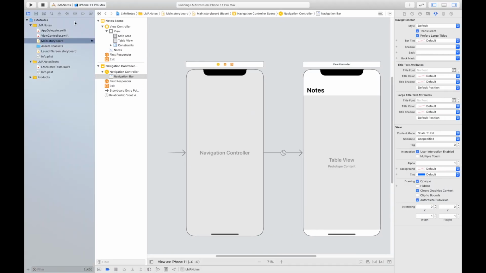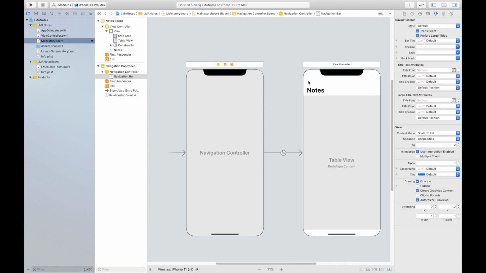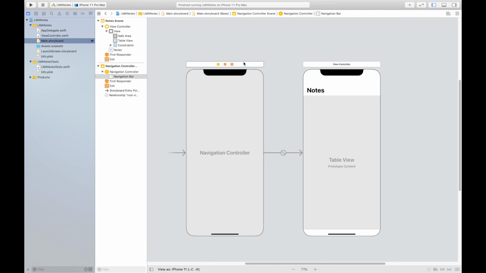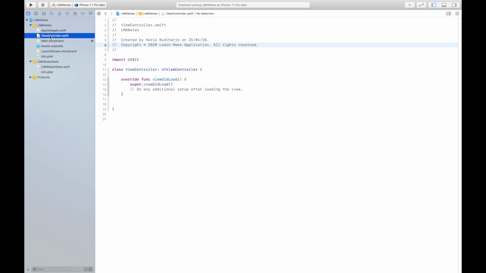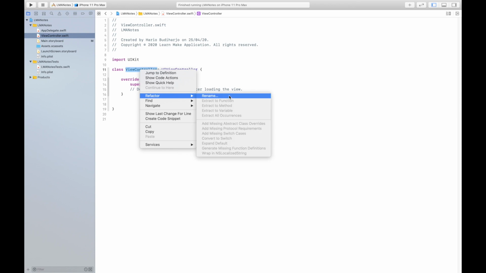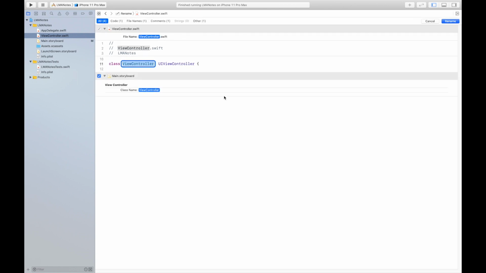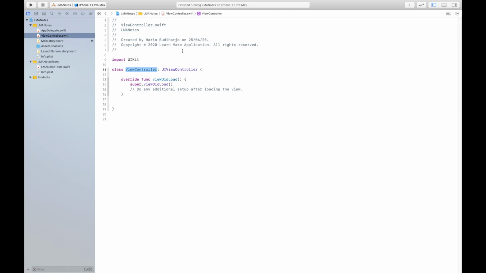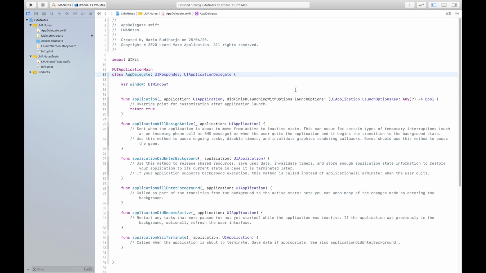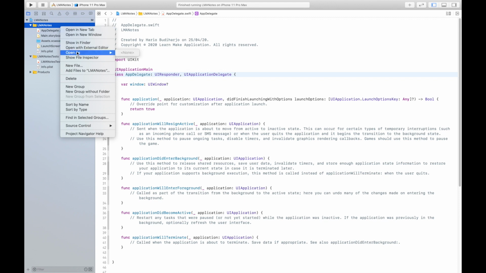So next thing is we want to render the table view from the view controller, right? So what I want to do is rename this file, the view controller, to the Notes view controller so it can represent very greatly. But I'm not going to rename this because sometimes Xcode gives me some error if we rename some files. I'm going to just delete the file and create a new one. Let's delete and let's create a new one.